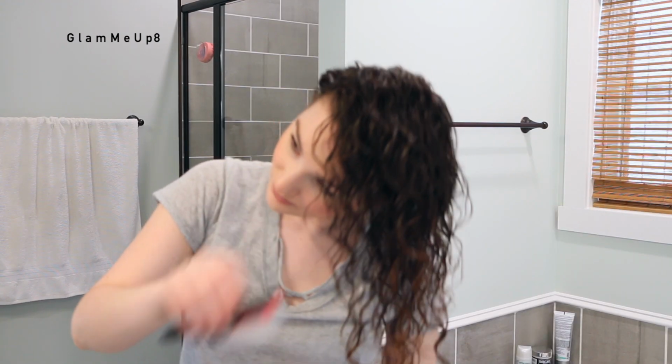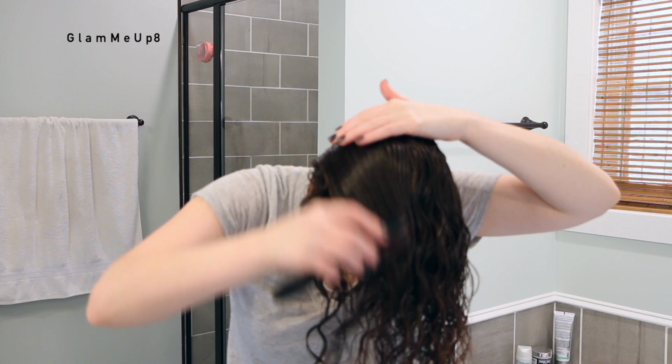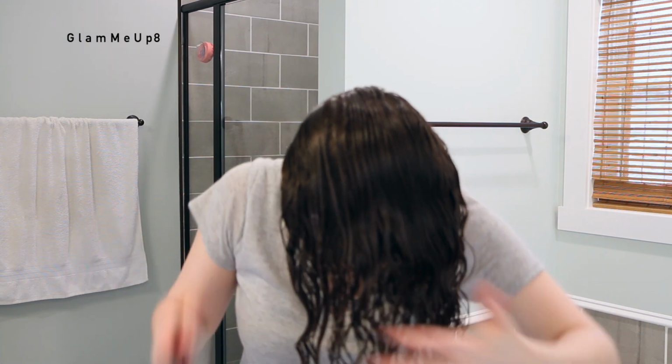After I apply that curl cream all over my head, I'm gonna take my Denman brush, or you could use a paddle brush. I don't really recommend using a comb because I don't find that it works as well, but any brush probably will do the trick as long as it has that rounded edge that you can turn the brush and fold your hair over into.